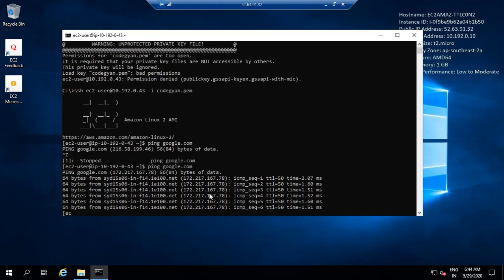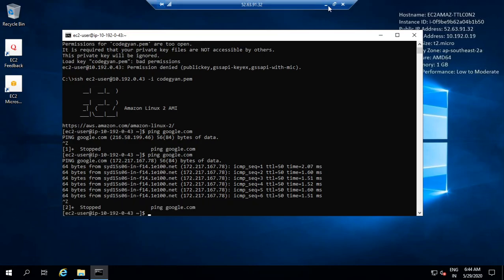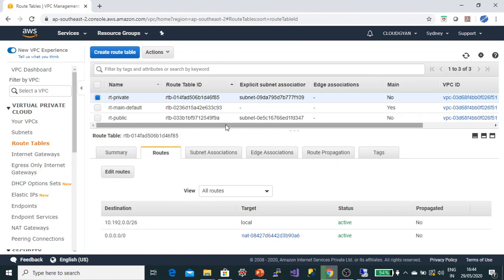So, I hope this is clear. So far we talked about the VPC, the subnets, private and public subnet. We talked about the route tables, the internet gateway, and the NAT gateway. The only difference between public and private subnet is that by default all the subnets are private, but once you attach an internet gateway to any private subnet, it becomes a public subnet.